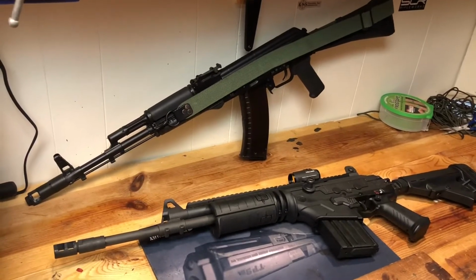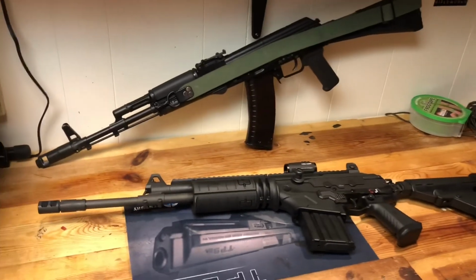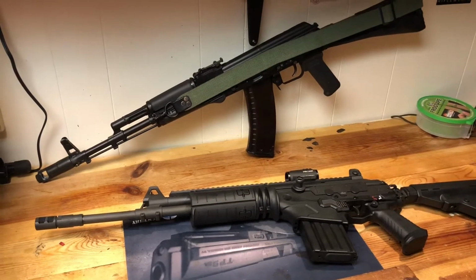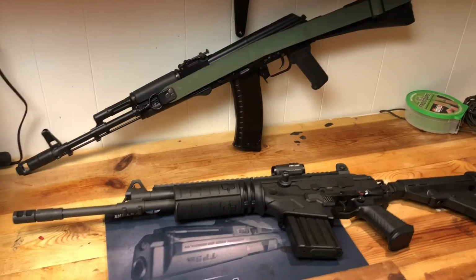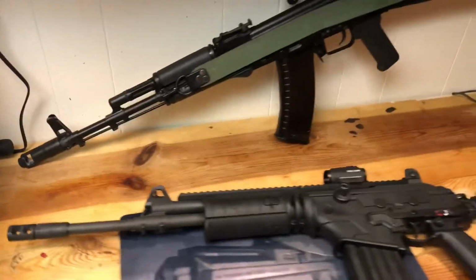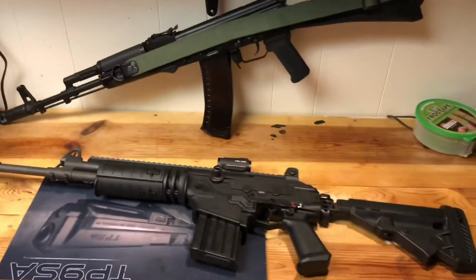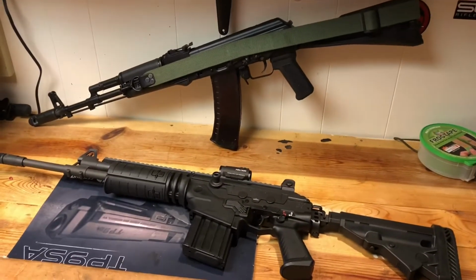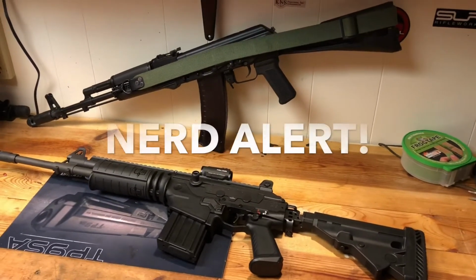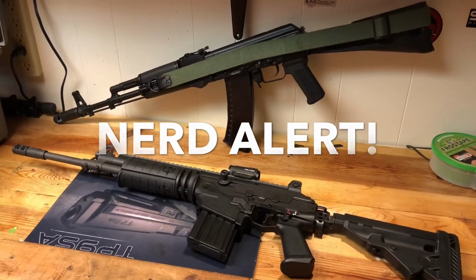I've owned many AKs. I've owned Romanian AKs, Yugoslavian AKs, and I use the term plural, Russian. So I've had quite a few different versions of these to mess around with, even an American built out of Polish parts kits. So when I talk about the best built ones, I'm talking with a little bit of experience here, and I like to compare that. So I do want to give you guys a bit of a nerd alert. This is not a shooting video. This is a video where we're looking at parts and parts wear.